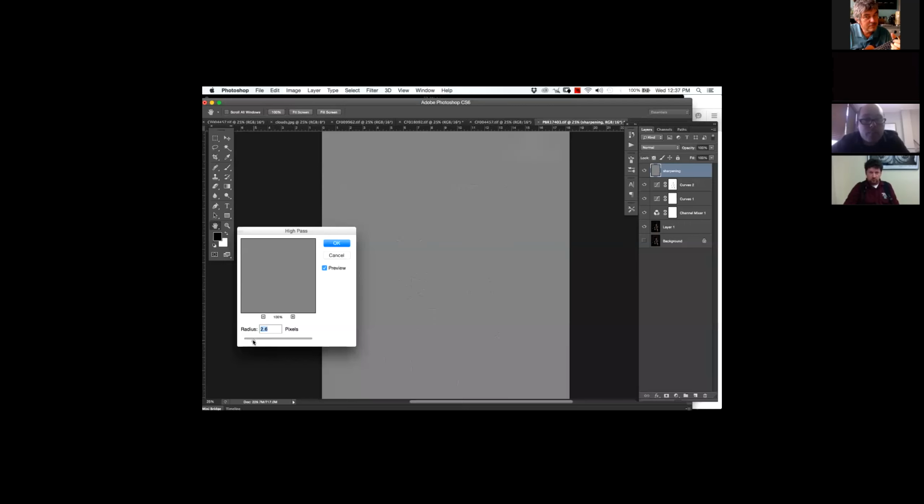I kind of liken this back into the old darkroom days where you'd see this image emerge before you. So I usually find about 4 to 5 is appropriate. You can see right about there, I can see his cheek, his mouth, his nose, his eyes. I can see some pores though, so that's probably a little too much. I'm just going to back off and hit OK.